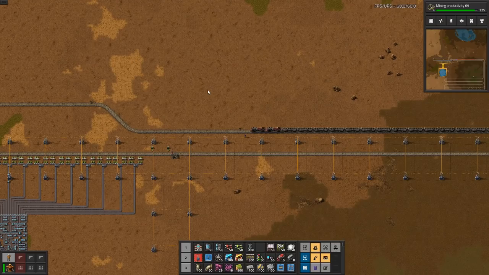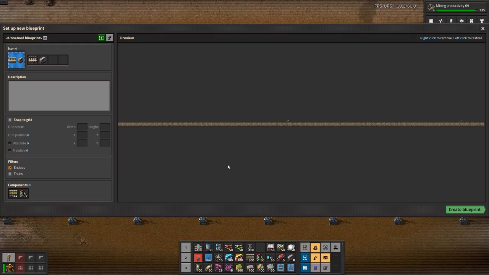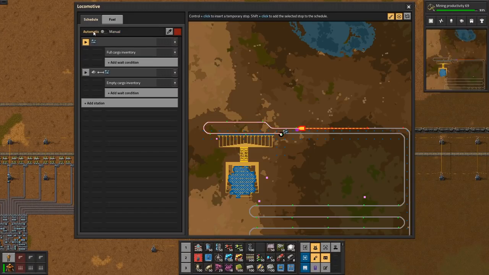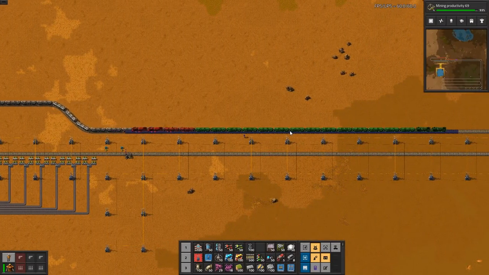And actually, that's the station, that's the blueprint I want. I also want the schedule. I don't bother setting schedules up more than once. There, that's the one. And go. Don't get run over. This would be so embarrassing to get run over here.